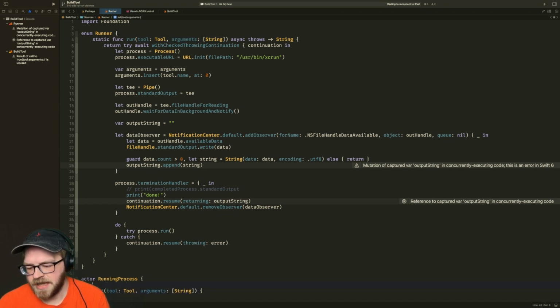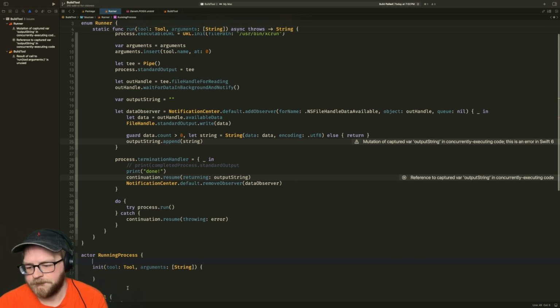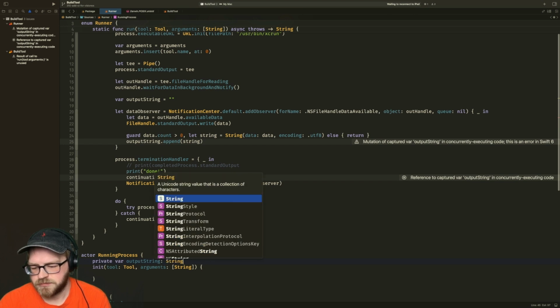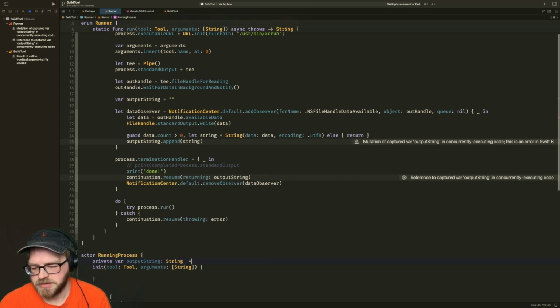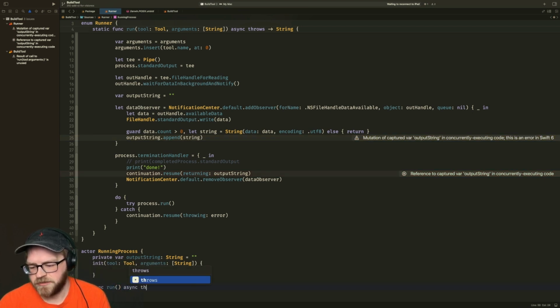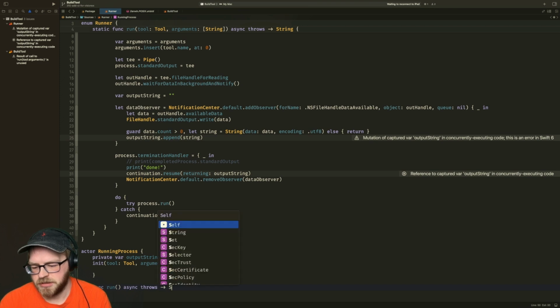And then it has our private var output string. Actually, we can just make that start like that originally. And then func run async throws string.